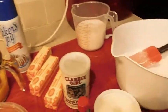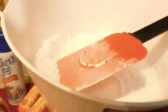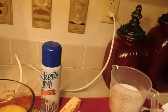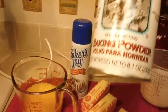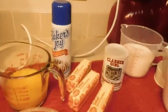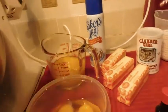And 3 cups of flour, cake flour. And this flour also already contains the baking powder. It already contains baking powder, 2 teaspoons. Okay, see if I left anything out. And I also wanted to show you all the Swans Down cake flour that I'm using.